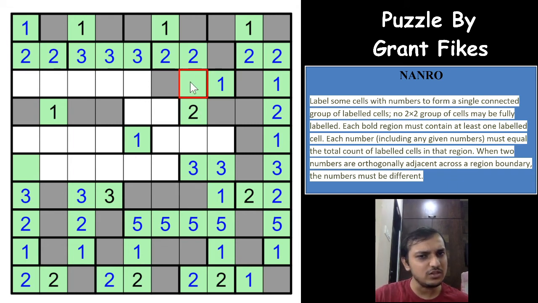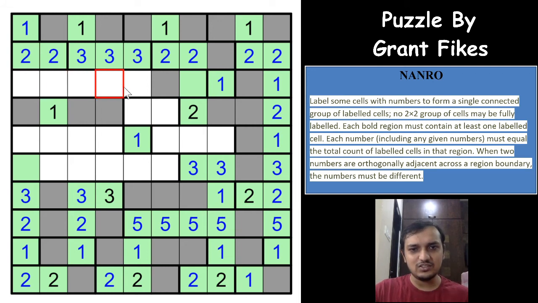So can it be a 3? Of course it cannot be a 3 as well, because if it is a 3, this would be a 3, and you need 2 more 3s to be placed without using any of the 3s in these 3 cells, because the 3 will be touching. It means that both of these cells have to be 3, which will form a 2 into 2 group of numbered cells, which is not possible. So it cannot be 1, it cannot be 2, it cannot be 3. So it can either be 4, 5 or 6, right?